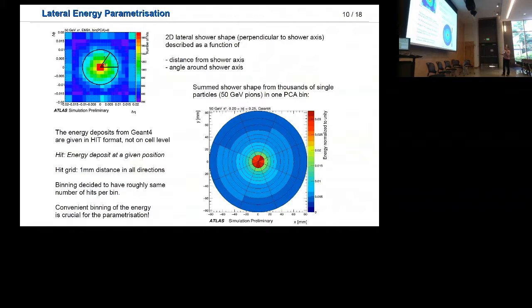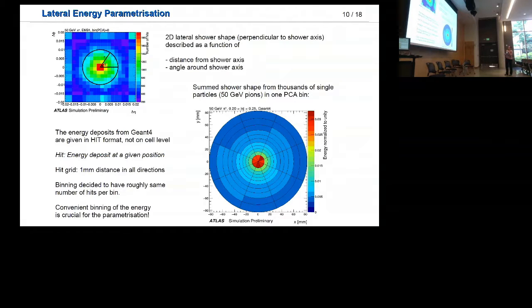So now we have the energy of the particles in longitudinal direction. Now we need the lateral distribution. So how is the energy distributed around the shower axis? We can describe this with 2 variables: r is the distance from the axis, and alpha is basically the angle around the axis, and we do not assume that the shower looks the same in each direction. So we have these 2 variables.